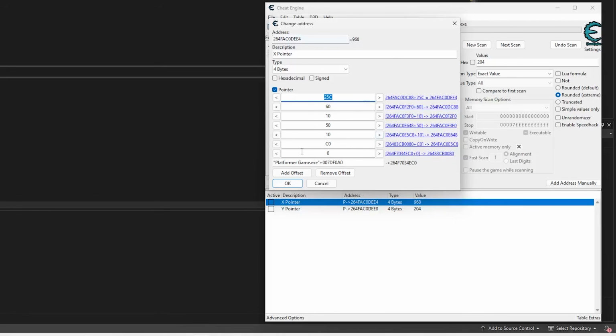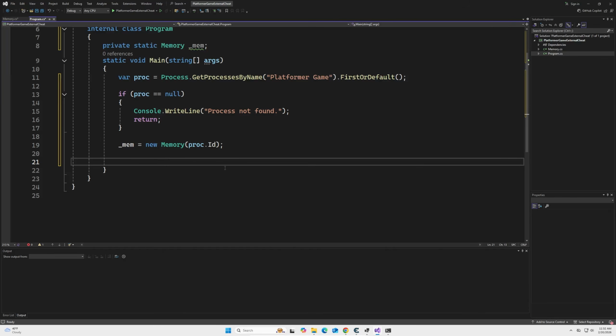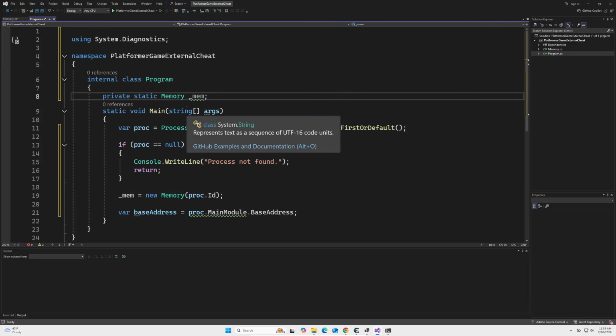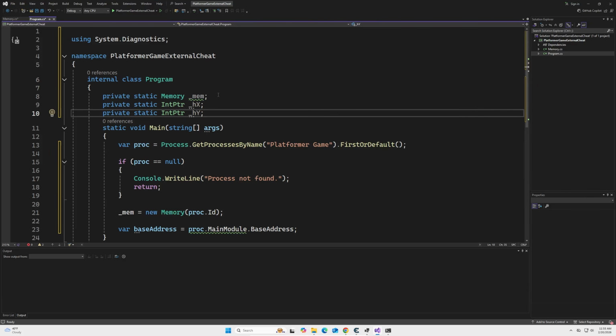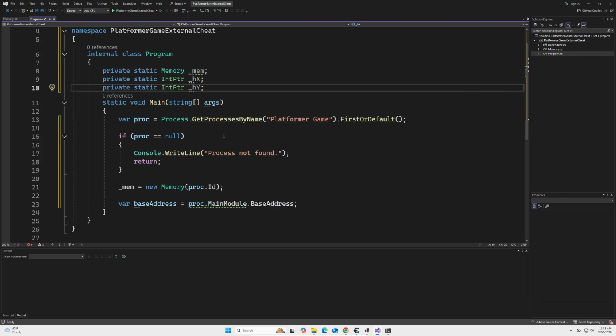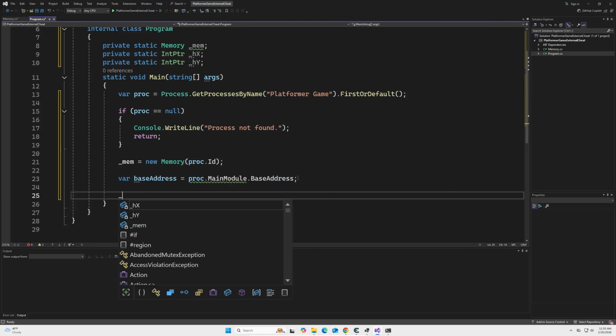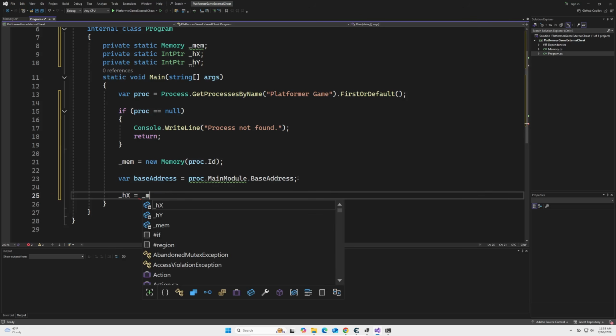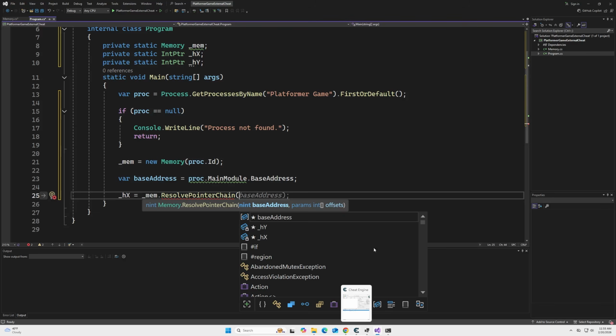As I told you earlier, we can easily access this address right here in these quotes, and we do it in a very simple way. Var baseAddress is going to be proc.MainModule.BaseAddress. That's it. And now it is time to resolve all these pointers and use these values that we found here. So let's define two fields for X and Y handles, and let's use our resolve pointer method that we defined. Let's do the X handle, so the pointer to our address that holds the X value is going to be mem.ResolvePointerChain, and here is the cool part.